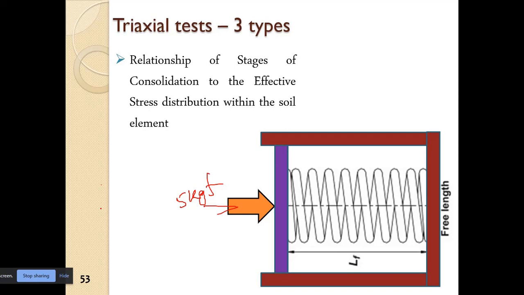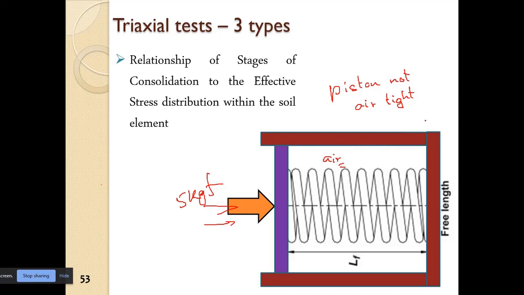So in the last class we discussed up to here. So what will happen if we have the spring inside the piston and the piston is filled with, suppose we say, air, and this piston is not airtight.